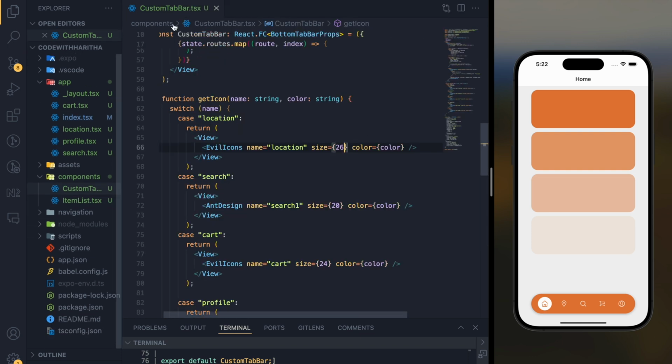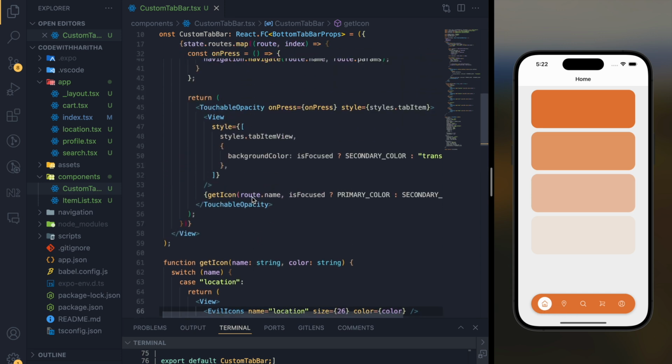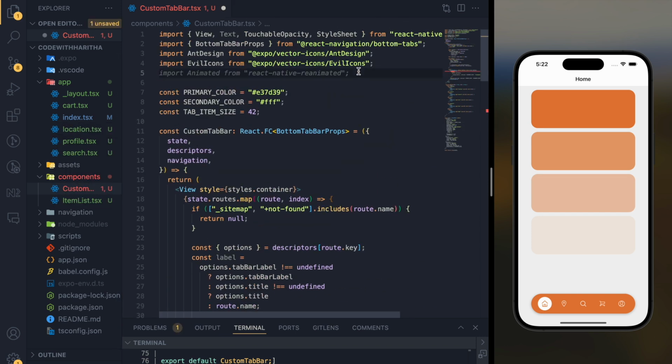Alright, so I think now we are ready to add the animations. The first one is that when the user goes away from the active tab, the background white needs to go away. To handle that, we can make this an animated view. So let's import it from reanimated.